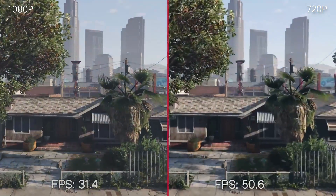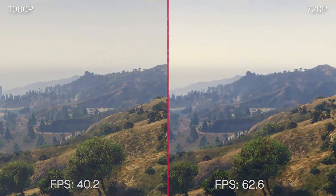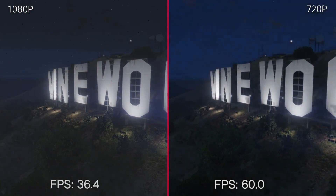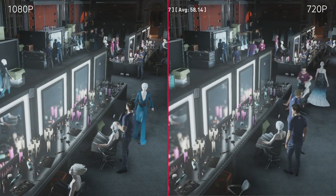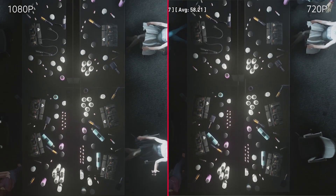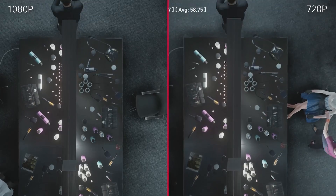And when it comes to graphics performance, it hoses any other integrated graphics chip we've ever seen. Sure, at the highest 1080p settings you're getting around 20fps, but if you're less ambitious about the settings you'll easily get excellent gaming performance at 720p. And with the overclocking potential of the Vega cores, we managed to get another 20% higher frame rates by pushing the GPU of the 2400G up to 1550MHz.